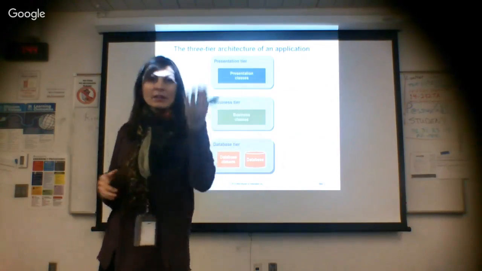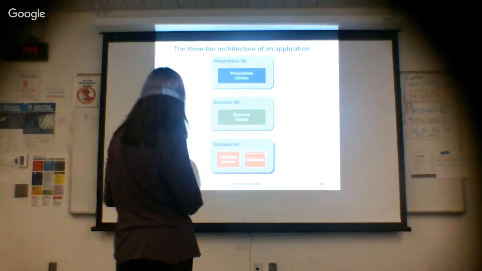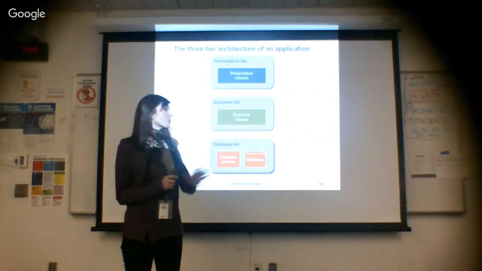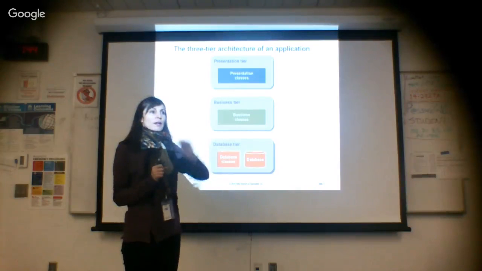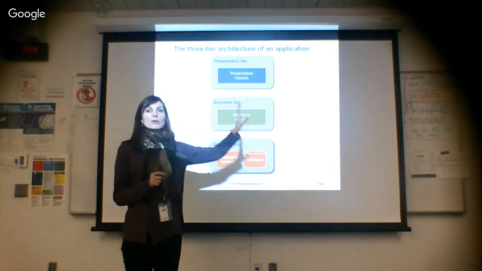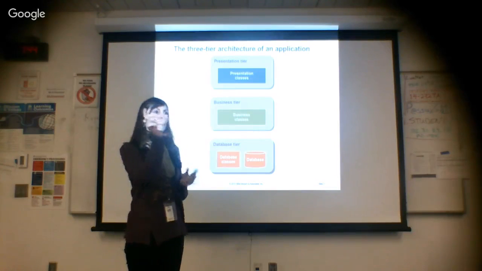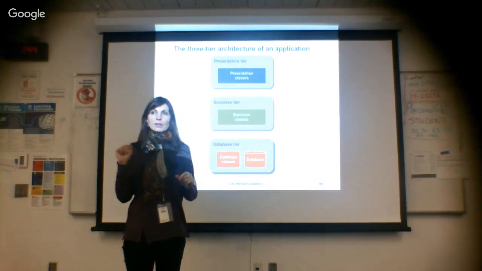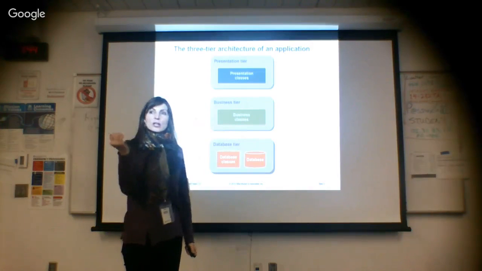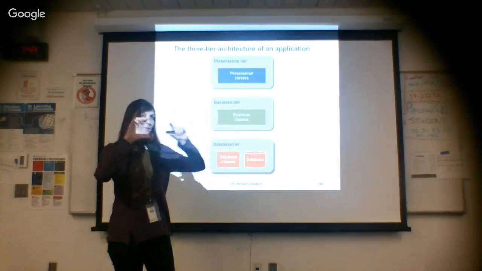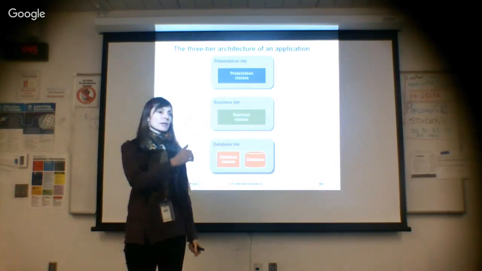What are the advantages of having your architecture divided up in the following way? There are several of them. One of them is encapsulation. So if you have your different classes in these different folders, you can have Kira working on presentation layer, Daniel working on business classes, and Danielle working on databases independently of each other. And all you need to know is the signatures, how to call the methods, and everything else. You can work on your own, and also you can make a change. So Danielle can make a change, but as long as the interface is the same, you don't care. This is what is so great about encapsulation. You just get to use it.